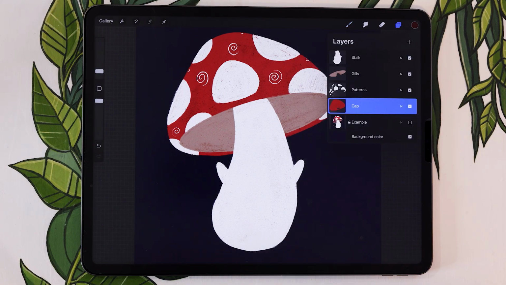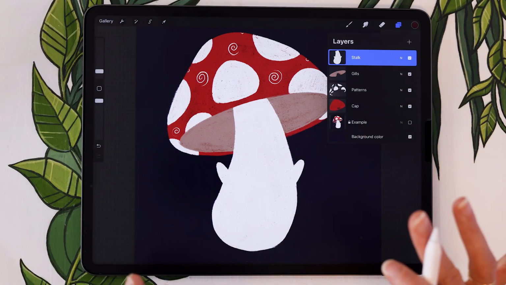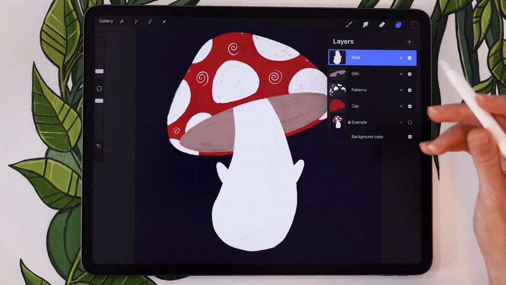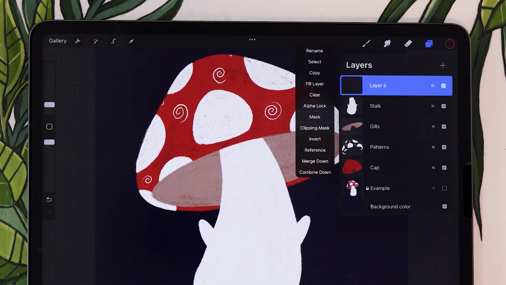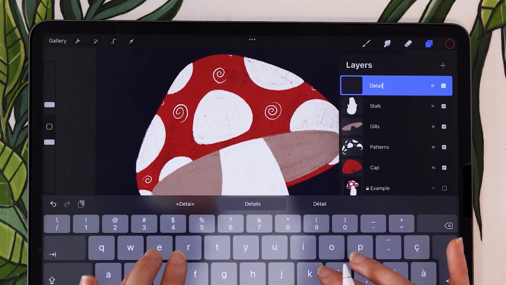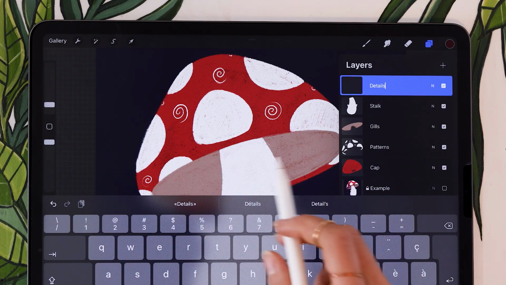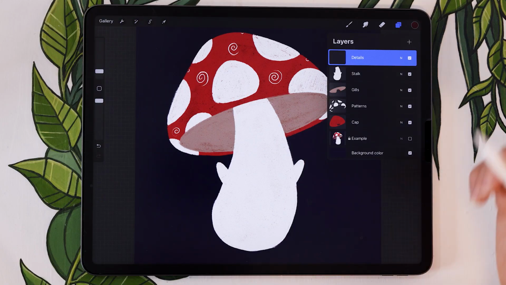Now all these details, as I mentioned, we're just going to draw them all on one layer. It's going to keep our file a little bit more organized and simple. And this layer, we're going to put it above everything we have so far. And here you could rename it to outlines or details. I'm going to rename it, in my case, to details because I'm also going to draw the facial features on there. So honestly, whatever you're going to remember is totally fine here.